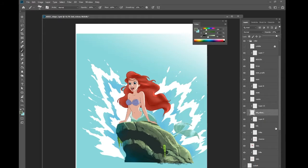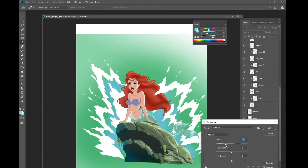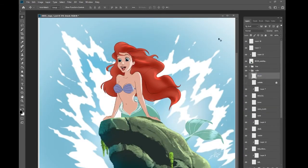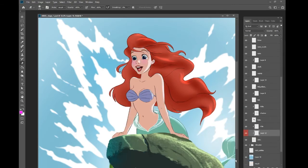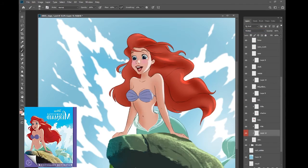I'm adding some details — I don't want to spend too much time; once I'm happy with it I just finish it up. Now I need to move the rock to a higher layer. We're about to finish, just adjusting stuff and still experimenting. The color splash seems nice. I decided to add my own thing — adding a bit of a darker shadow and brushwork on her face. It's that 'I would love to have legs' feeling, like in the song.